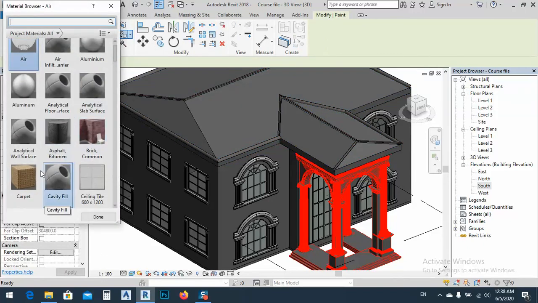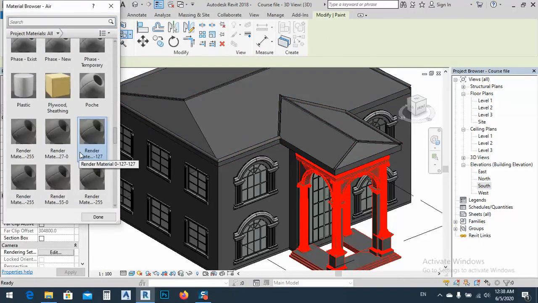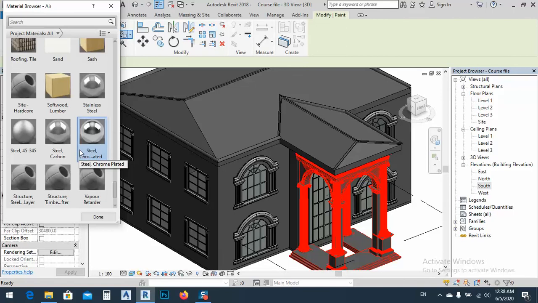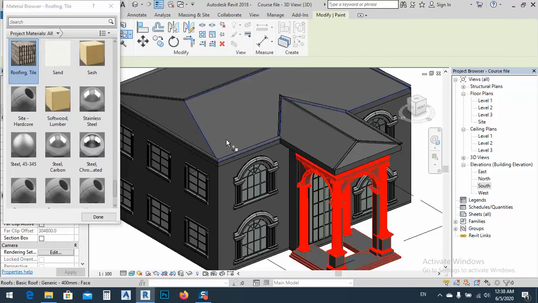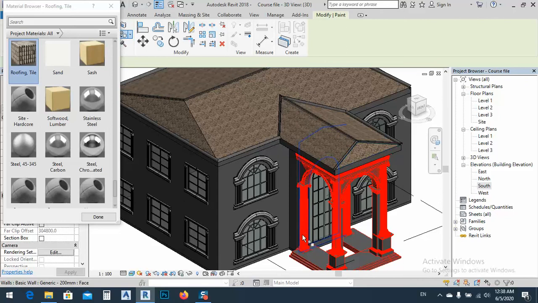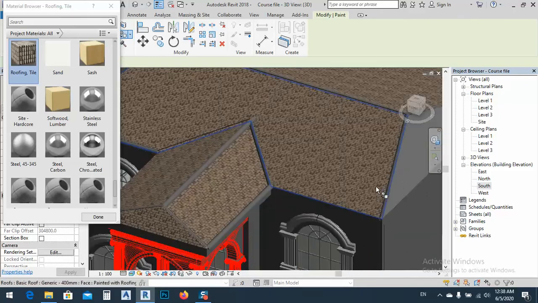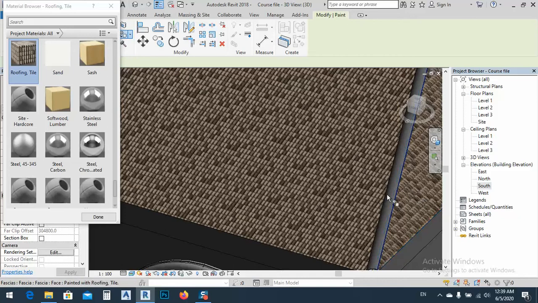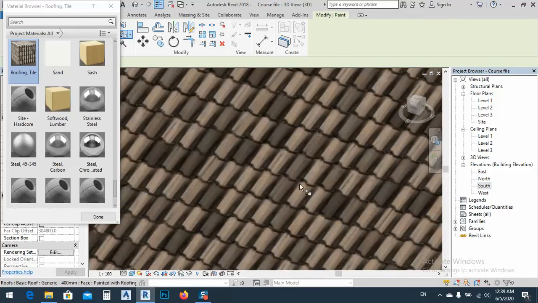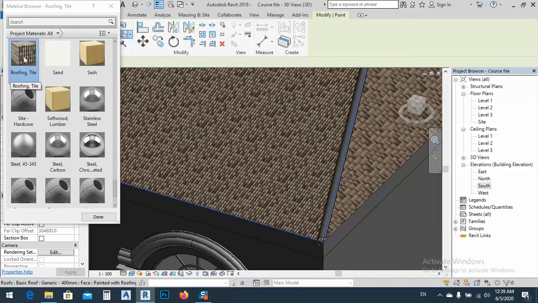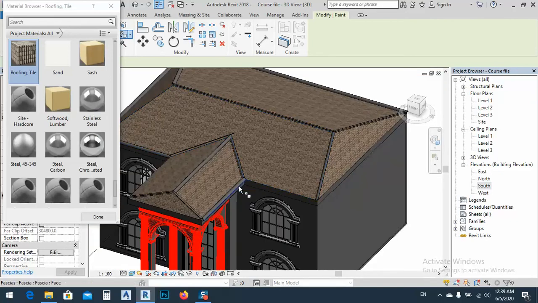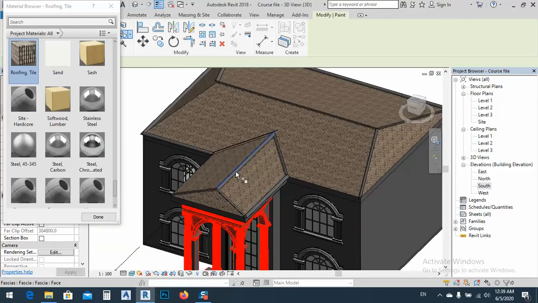For example, let's say this one. You see, we can just select the roof tile and put the material that we want.